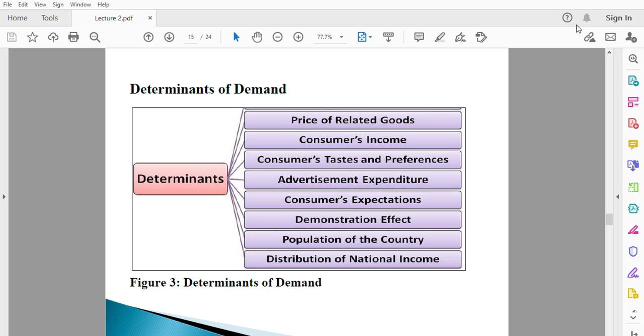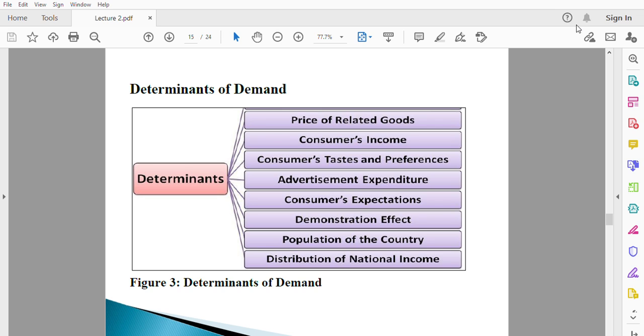And consumers' income. When consumers' income increases, they decrease their demand for inferior goods and they increase their demand for ostentatious goods or goods that have prestige attached to them. If the good we have is an inferior good, though the price of the good has not increased or decreased, because people's income has increased, they will stop buying that good. They will buy normal goods. They will buy ostentatious goods. They will buy goods that have prestige attached to them, though the prices of those goods are high.